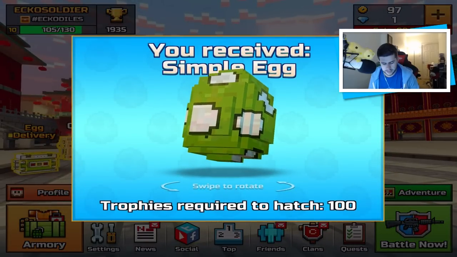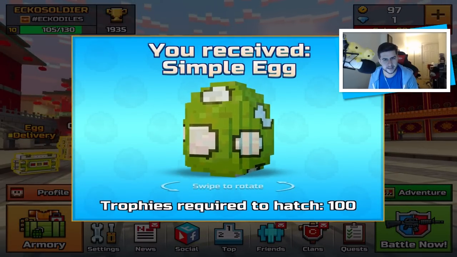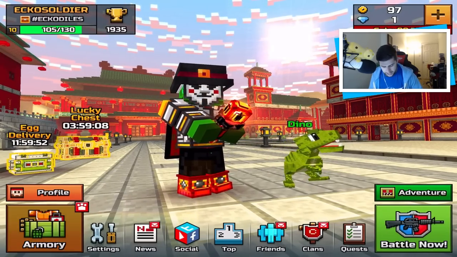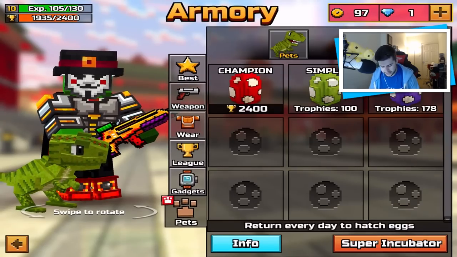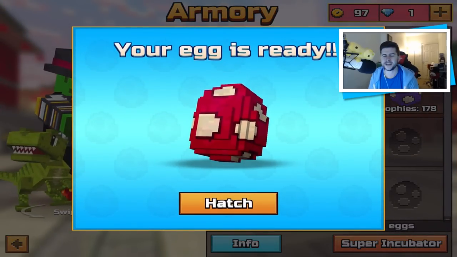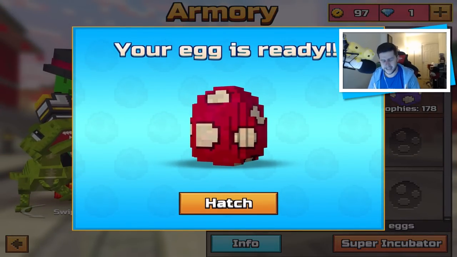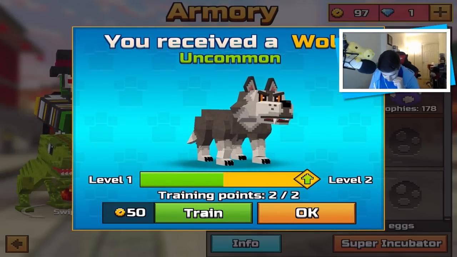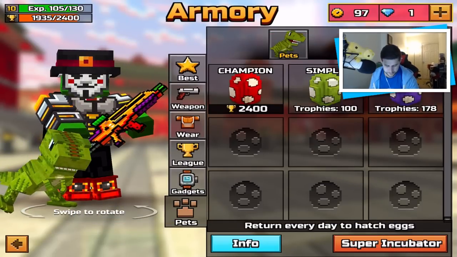We're actually really close to level 11. We might be able to hit that in today's video. We need 100 trophies until we can achieve that. Let's see what we end up with in terms of pets. Oh, come on, please. Please give me the dinosaur. Come on, do it. No, I don't want him. Although he would be pretty useful to tame.